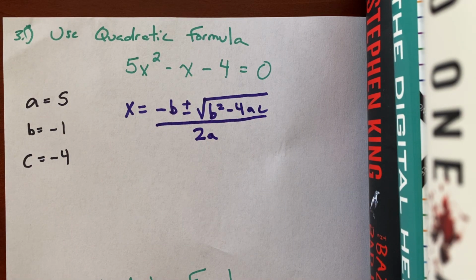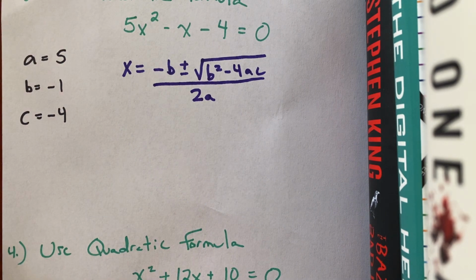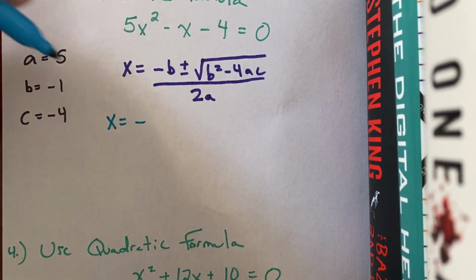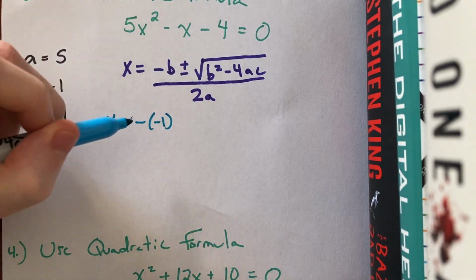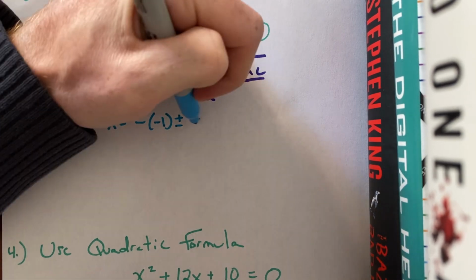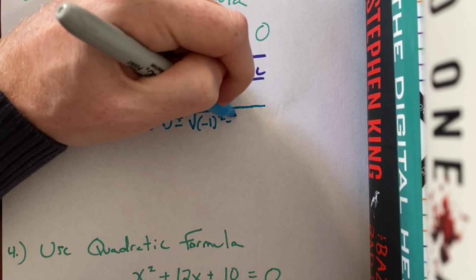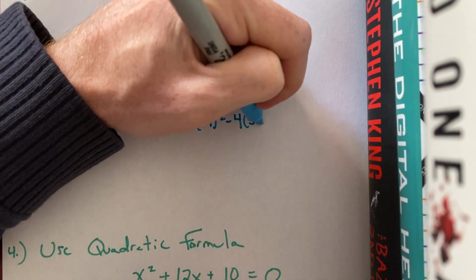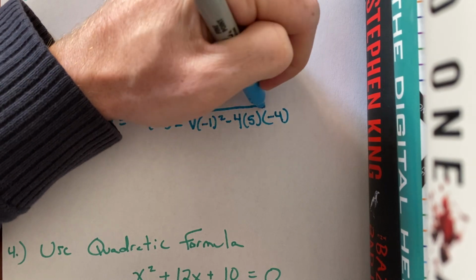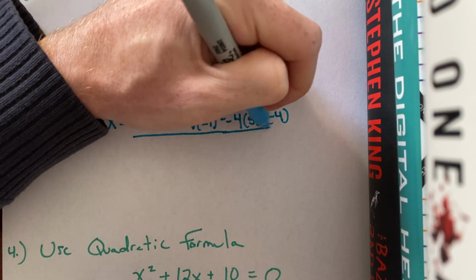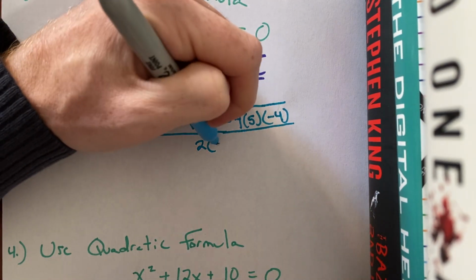All right, first step, I'm going to take my A, B, and C, and I'm going to plug everything in that I can. Those notes that you guys were given for this week, they already had those parentheses in there for you, so I'm going to kind of model that. I get x equals, B is a negative 1. I can go back and clean this up in a little bit. Don't forget your plus or minus, square root. We have B squared minus 4 times A times C. Make sure that square root goes over the entire thing. And that is all over 2A, which is 5.